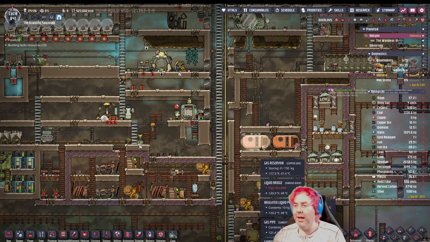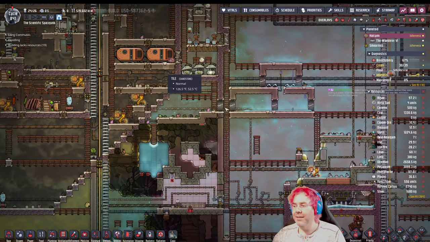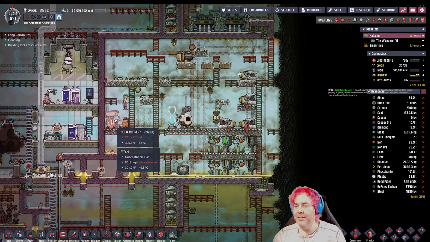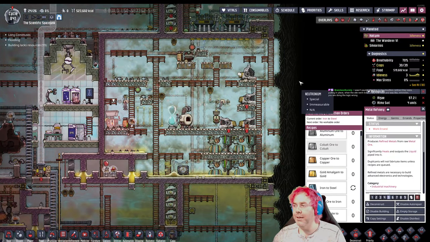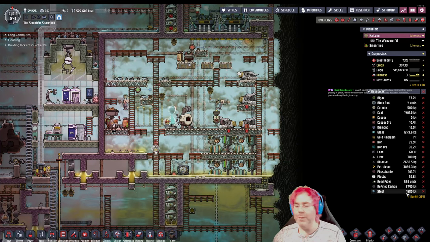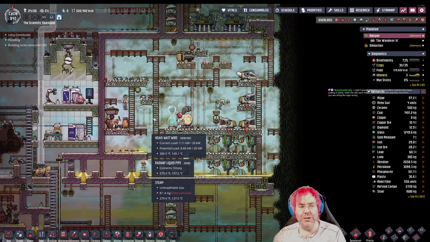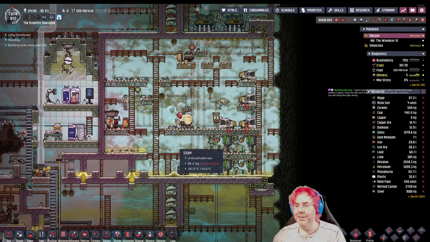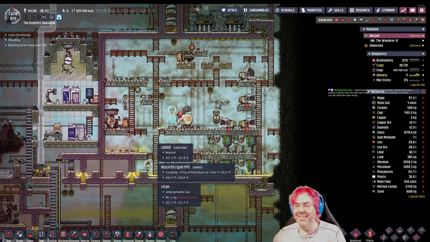All right, we're making more lime. That's good. It is good. How much steel did I have queued up here? Okay, infinite. Cool. So once we hit 5 tons, I'll probably just turn the job off, since we're gonna be done.